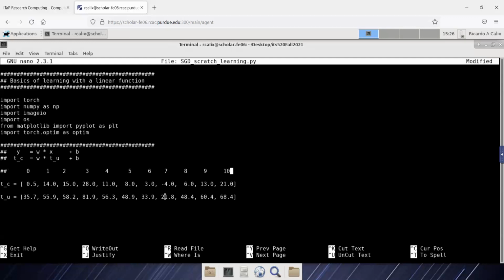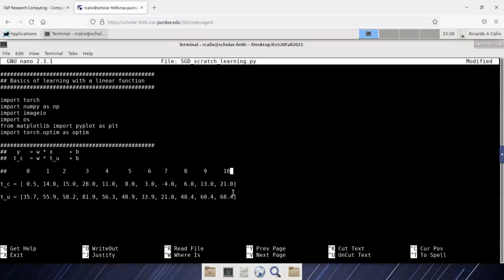That is to say, if I look at a value of 21.8, the function that I'm trying to build should predict something close to -4. If I plug in a value of 56.3, the function should predict around 11. Do you guys see that? This is the training data that we are trying to learn from. If we plug in 68.4, it should try to learn 21. So that's an important concept there.